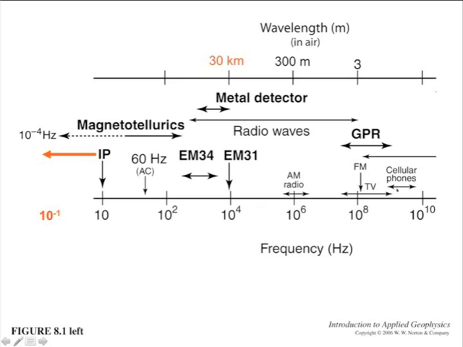Now, of course, cell phones communicate by radio waves, and cell phones and Wi-Fi represent the upper end of the radio wave frequencies. At the lower end, these arrows go on for a ways. Here is super low frequency radio. I think ham radio is up toward the FM band, somewhere within the TV band. But there are radio waves used to communicate with submarines that may be 1 kilometer below the surface of the very conductive ocean water, and those are basically operating at very close to 60 hertz, maybe even only 10 hertz.